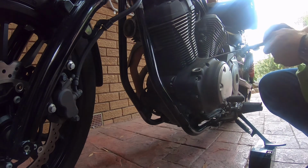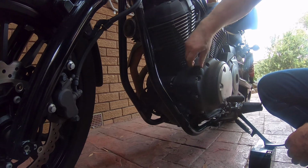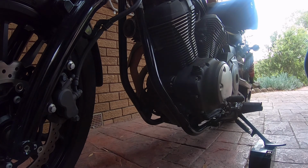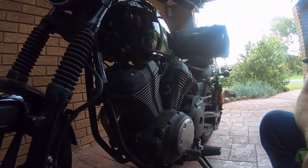So once that's done, put your dipstick back in, start it up, run it for a minute, and switch it off, let it sit for a minute and check your dipstick, although it'll be okay. Now, to do the oil you need the bike sitting level, so I've got a battery sitting under my foot stand, just so as the bike's sitting dead level, and it makes it easier for topping up the oil I should say. When it's draining out you want it lying on its side so as it gets all the oil out, but for this, yeah, sitting on something will help it. Anyway, we'll start it up and see how it does.